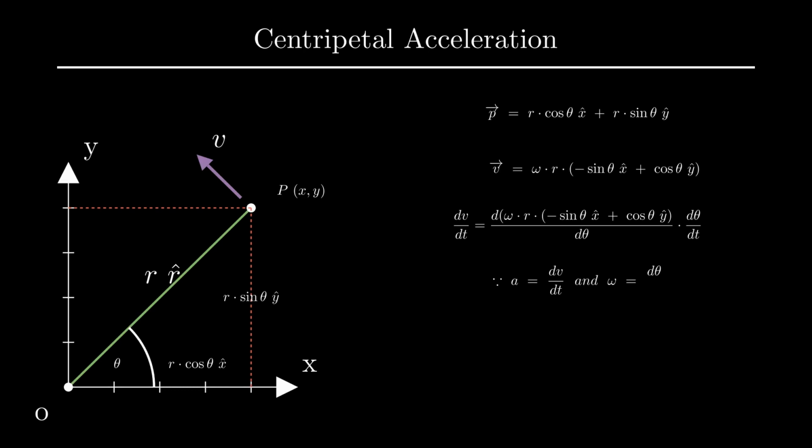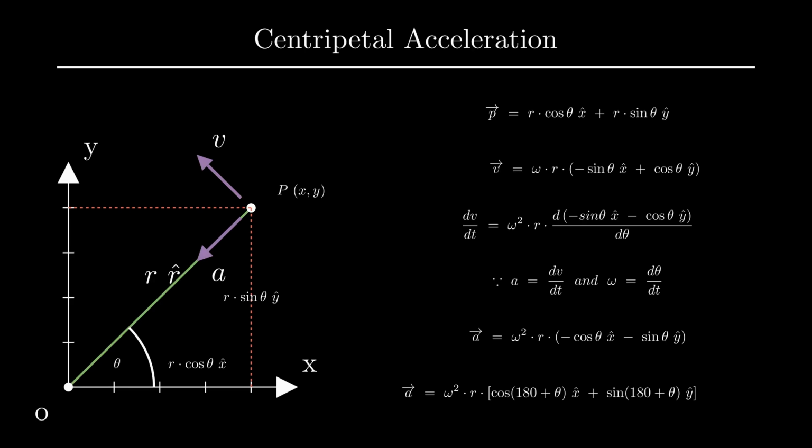The acceleration corresponds to the rate of change of velocity, while the angular velocity relates to the rate of change of angle. We maintain the assumption that the angular velocity remains constant. Hence, we can reformulate the above equation as depicted on the screen. When we calculate the derivative of velocity, we get the object's acceleration, as shown on the screen. Let's rephrase this equation for improved clarity in terms of direction.